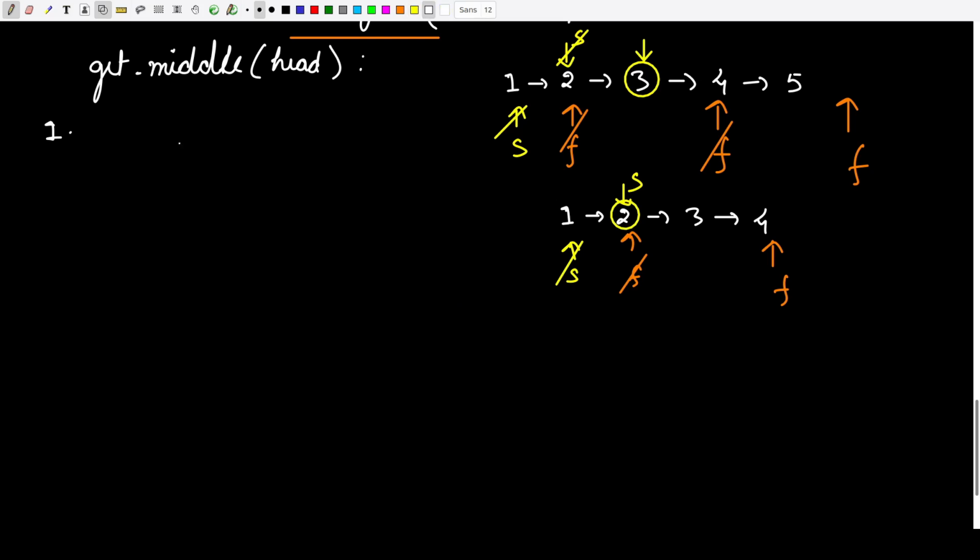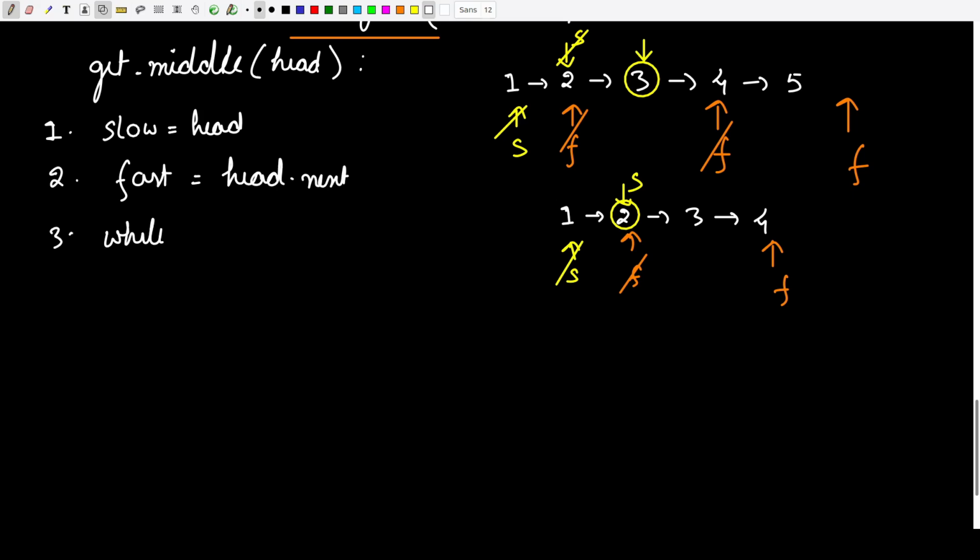So now let us write down the pseudocode for this. slow equals head, fast equals head.next, and then we are going to iterate while fast is not equal to null and fast.next is also not equal to null. And then let us update our slow and fast pointers.